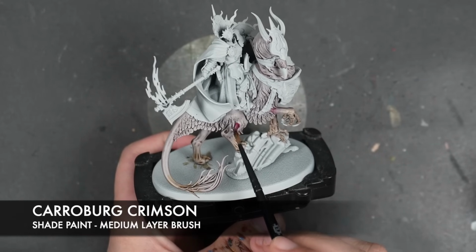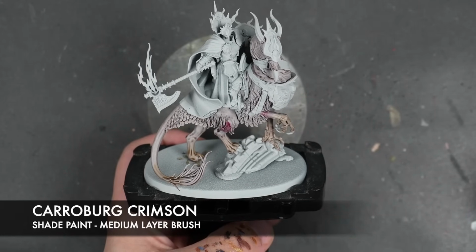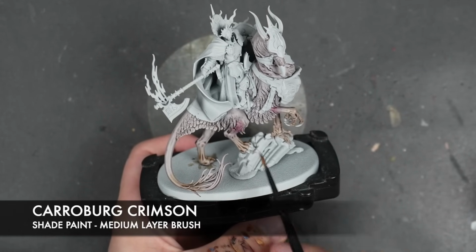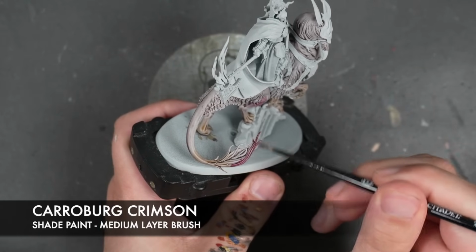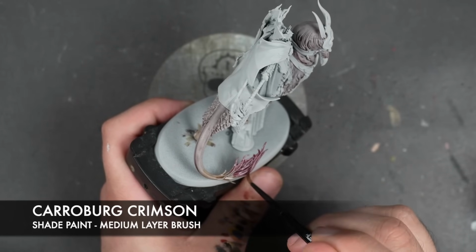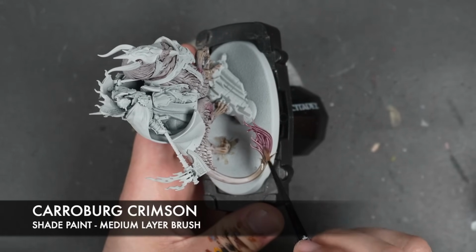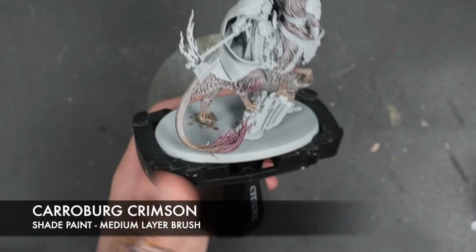And do the same thing here. Wash the brush. Touch off the water. Give it the blend. And then we're going to do this over the tail, like that. Wash the brush, touch off the water, and then give it the blends.